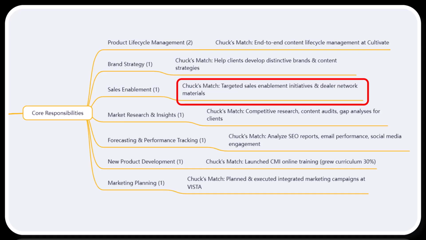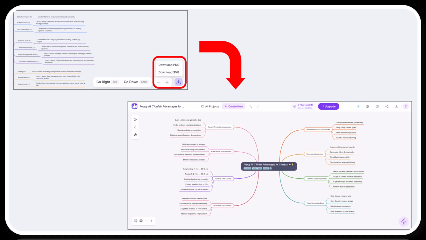What if you want to export your map to further develop it elsewhere? Currently, Poppy only supports PNG and SVG exports. But I figured out a very cool workaround. I knew that most of the major AI tools have the ability to read the text in an image and use it.